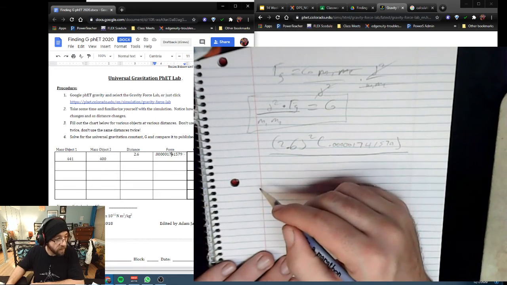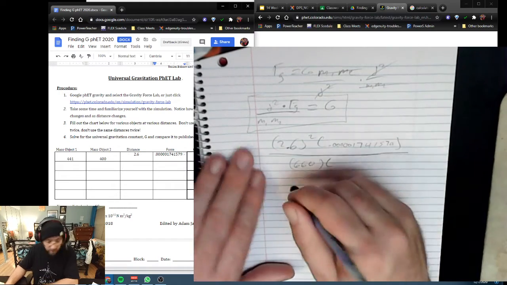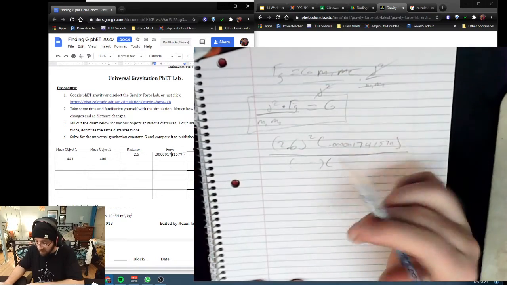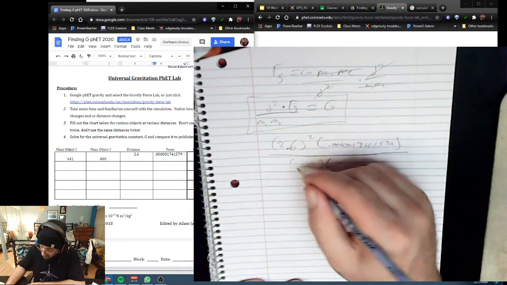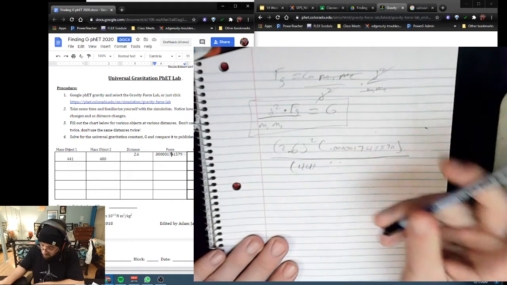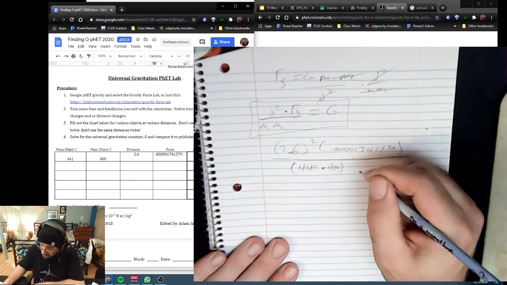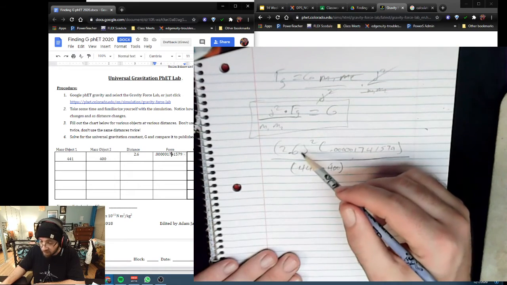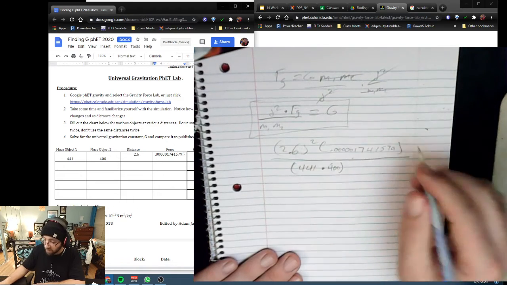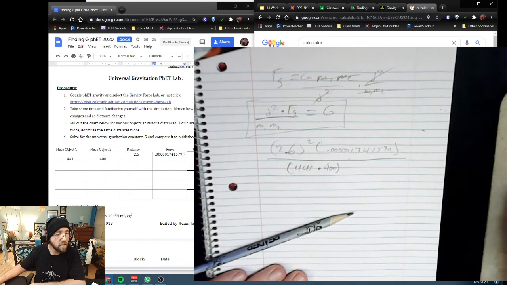And then on the bottom, we had the 2 masses. Mass 1 was 660. Oh, no, I'm sorry. Let me work off my data table. Sorry, I'm reading the screen, not the data table. So mass 1 was 441, and mass 2 was 400. Okay, and there's no squaring here because remember, distance is what's squared, and that was what was on top of the equation. So I'm just going to throw all this mess into the calculator again, and then we'll be all set.